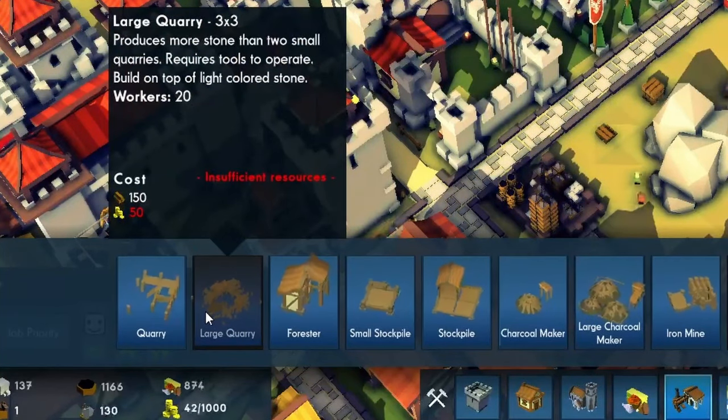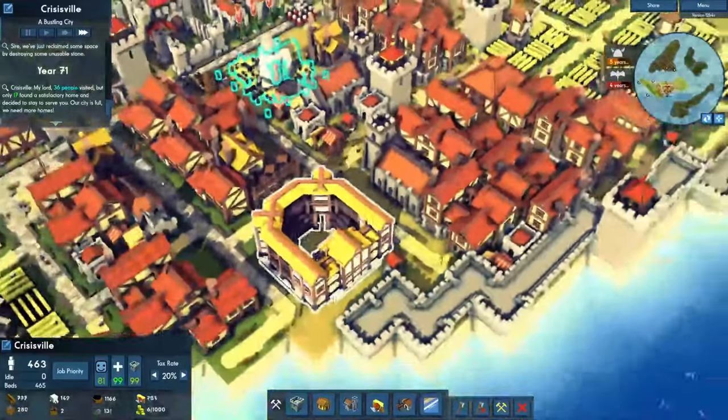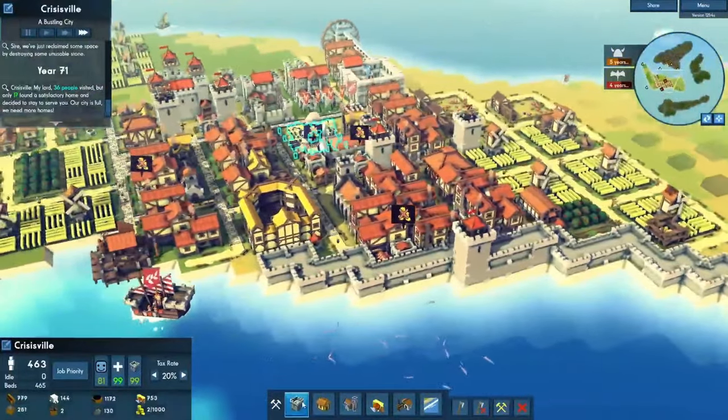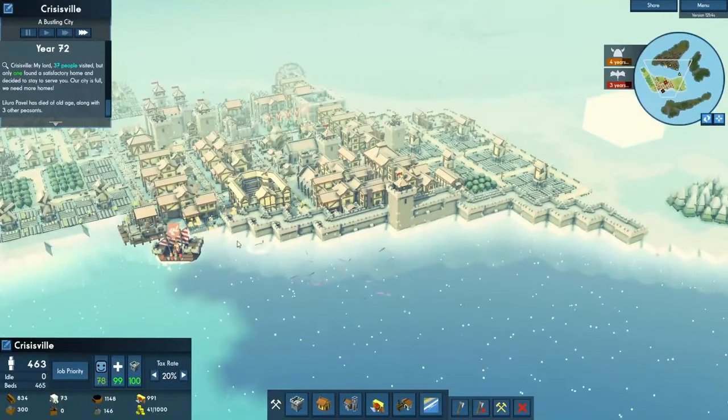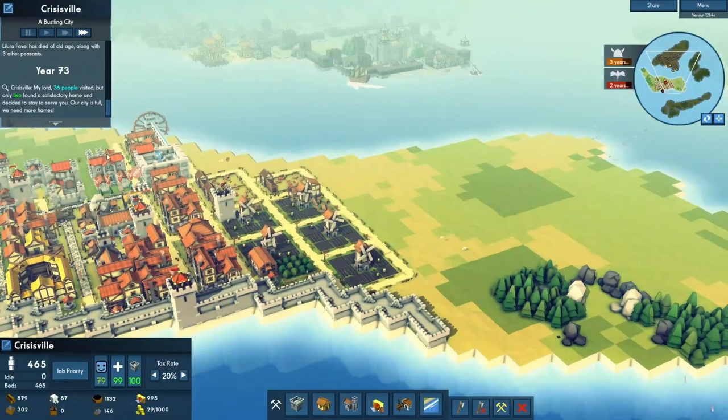Need 50 gold for the quarry. Should get that pretty soon. Perfect. Cool. Now we'll have a bunch of stone, and we're gonna need a ton for all of this. Okay, so this waterfront has been taken care of. Let's just focus on wrapping it around and doing the other side.